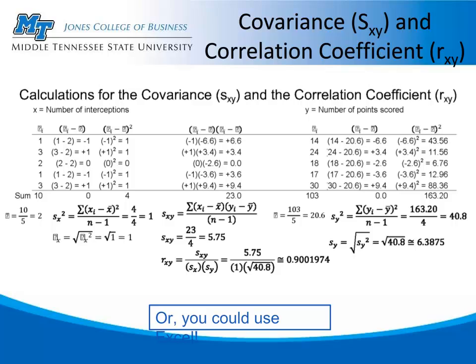The closer it is to +1, the stronger the positive relationship is. The closer it is to -1, the stronger the negative relationship is. And in this case, it turns out to be a little bit bigger than 0.9. So that's evidence of a fairly solid positive relationship. Of course, you could just use Excel, and this just takes a matter of a few microseconds to do with Excel. It takes longer to type in the data than it does to get the calculations done.